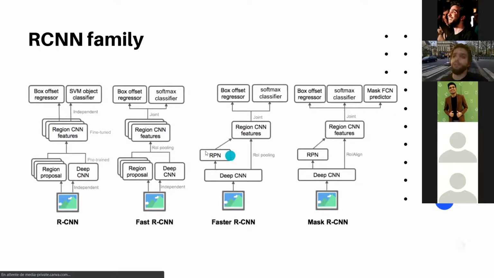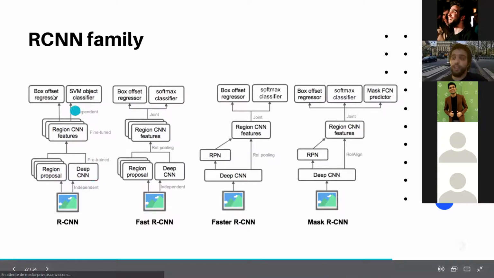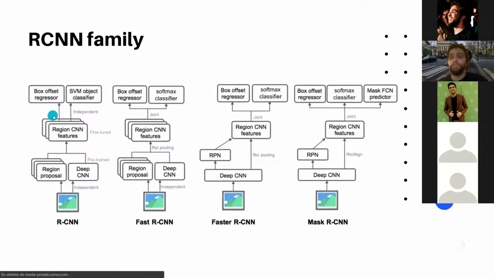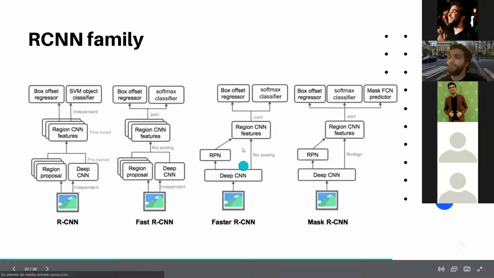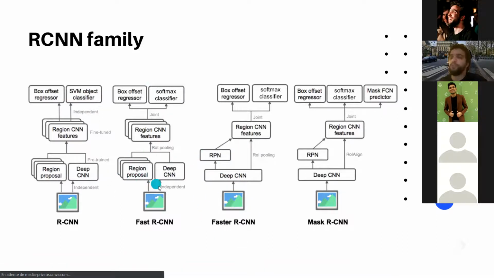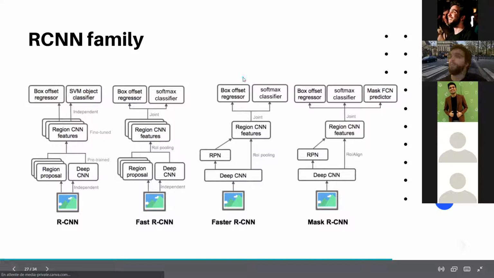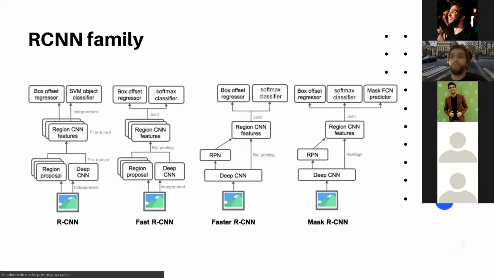So just a quick recap of the family as a whole. RCNN used selective search and sends all the regions through the CNN again and again. Fast RCNN still uses selective search, but sends the image once through the CNN, and the regions are being warped or being calculated inside the feature map, and then using ROI pooling, we just send it for classification. So it's much faster. Now, faster RCNN just replaces the region proposal algorithm, which is selective search, with RPN, and the whole architecture now becomes trainable and becomes neural network based. So it's all distributed or parallelizable.